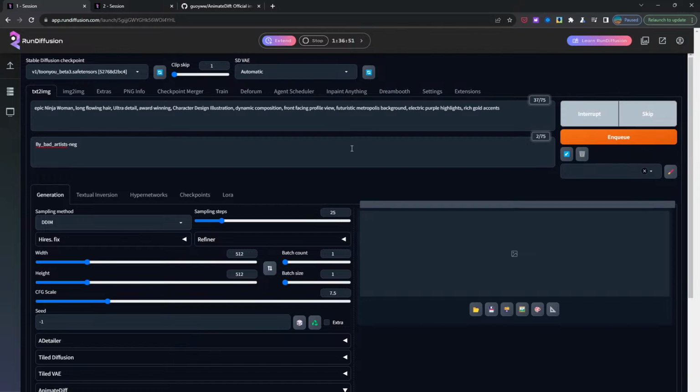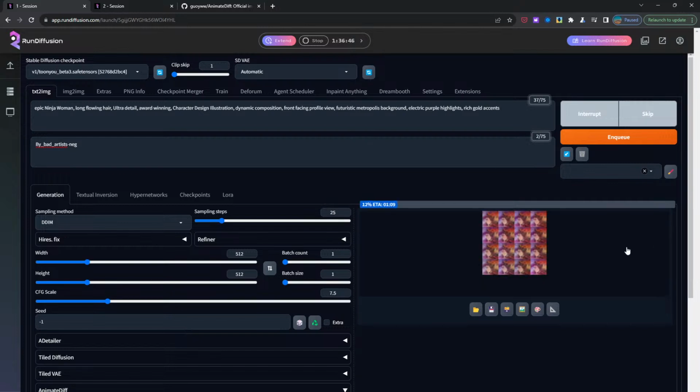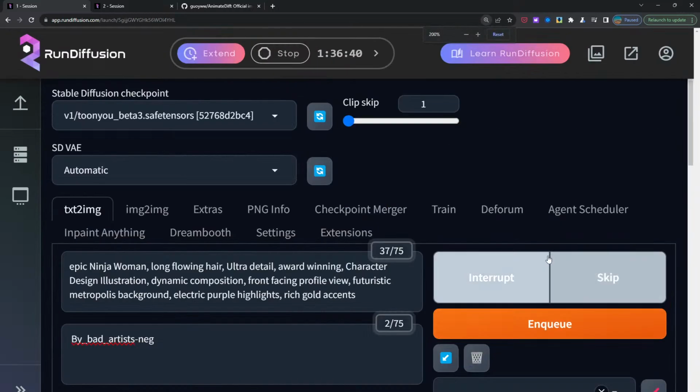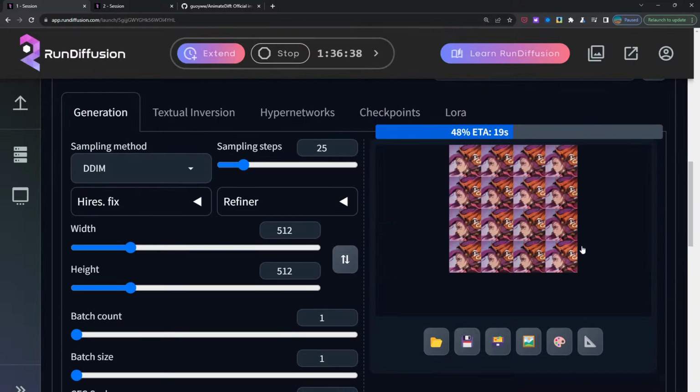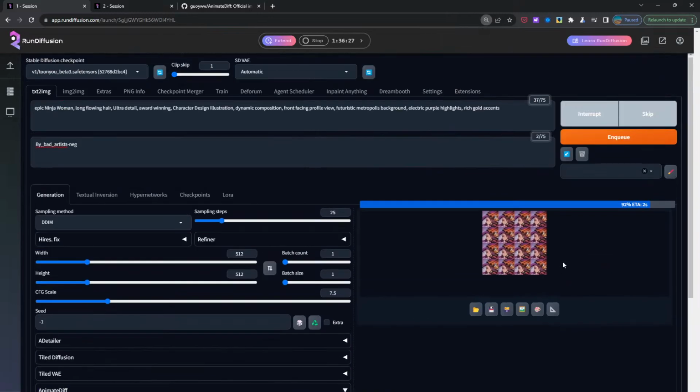Fingers crossed every time when it's live. Okay, so we can see here that it's making all the different frames. It is very tiny. Sorry about that. There we go. So you can see all the different frames here, and they look pretty similar, but let's see what we get once it's done.